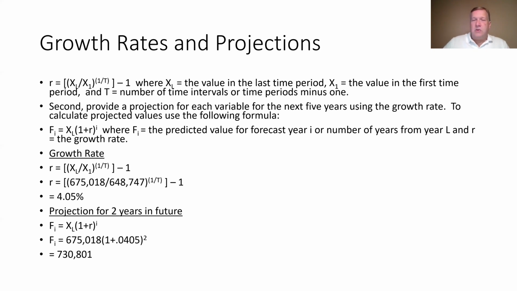Your result then is in 2 years, based upon that last revenue figure, the $675,018, and the growth rate that we've calculated, 2 years from now, we would anticipate to generate $730,801. So we have now used our growth rate to forecast the amount of revenue we'll anticipate however many years in the future we are interested in projecting to. So again, just more examples of how we can use analysis and budgeting to get an idea of what our budgetary situation is going to look like in the future based upon information that we have collected from the past.